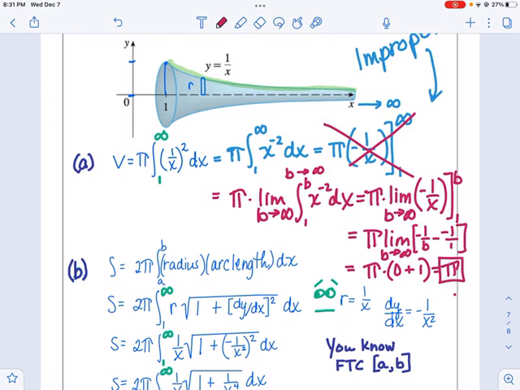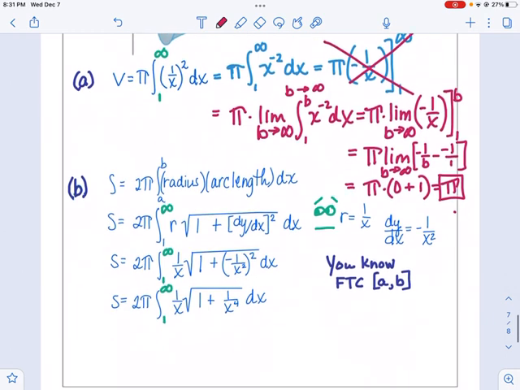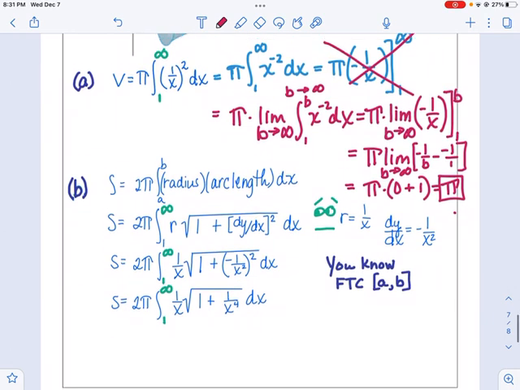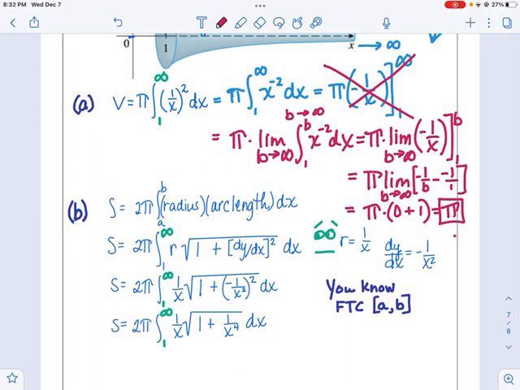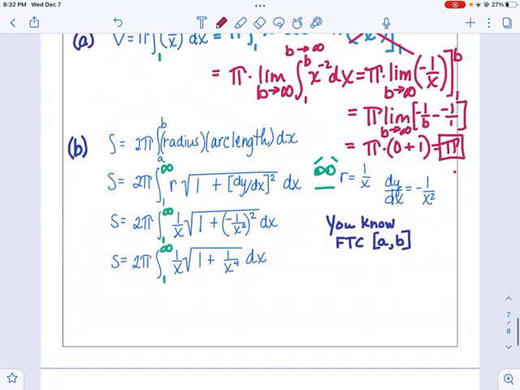Now, the next one is kind of a curious one. And what I would do with this is, I know that I have this 1 over x squared. It converges, right? Well, you have to almost know that the integral of 1 over x diverges. That diverges as you go from 1 to infinity. That means it never ends. It's infinite. It produces an infinite surface area. So we're not looking at that.